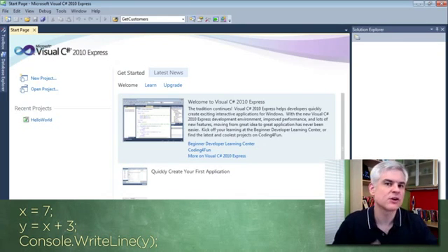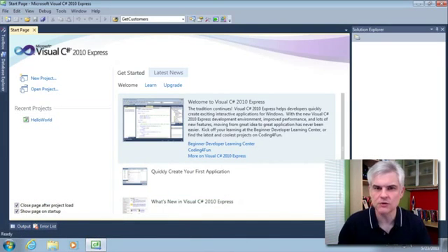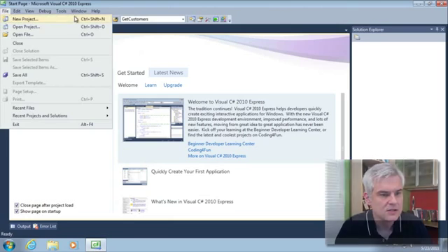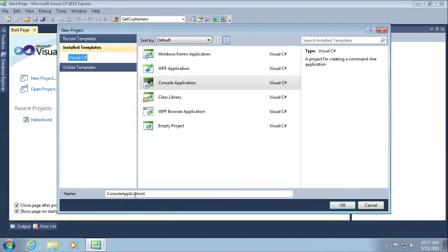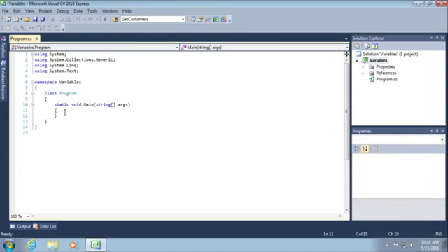So let's go ahead and start writing this application, and we're going to start breaking it apart, adding more to it. But in a nutshell, that's the notion of variables, buckets in memory. Okay? So let's start off by creating File, New Project. Make sure on the left-hand side you have C# selected and Console Application in the middle, and then we're going to change the name to Variables and then click the OK button. All right, and what we want to do is write some code between this open and closing curly brace.